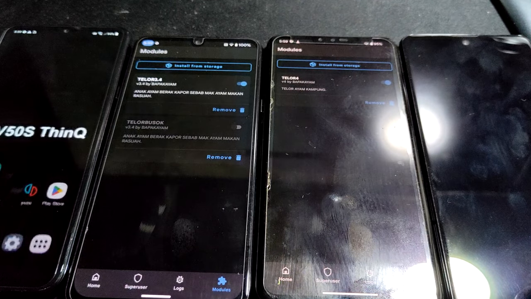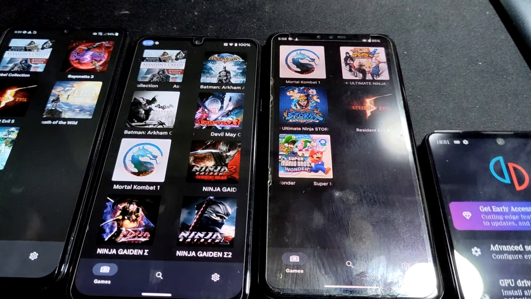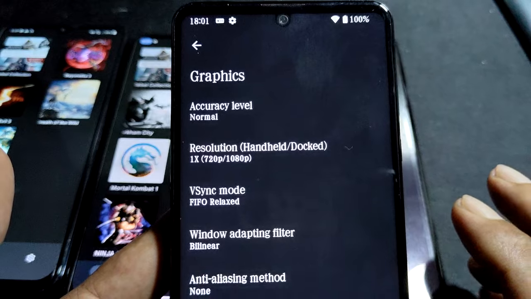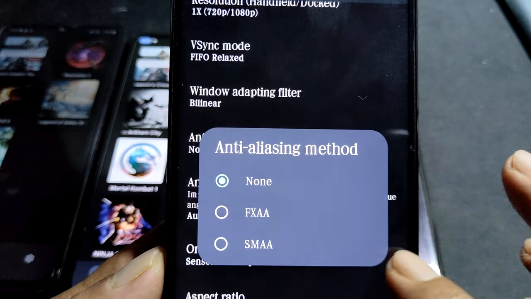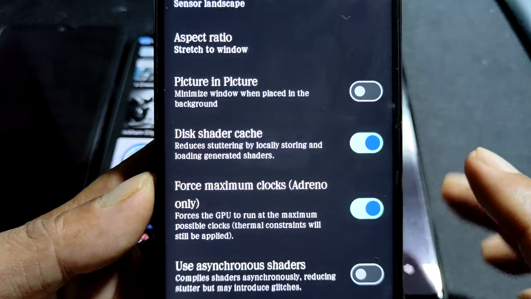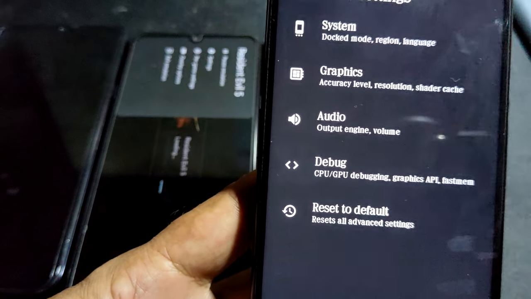Alright, let's begin the game. Settings are the same. Almost identical except the driver and the software itself. Does it affect the performance? You will see. Anti-aliasing, this one you can set to auto. You can use asynchronous shaders to reduce stuttering, but may... never mind. Let it start first.